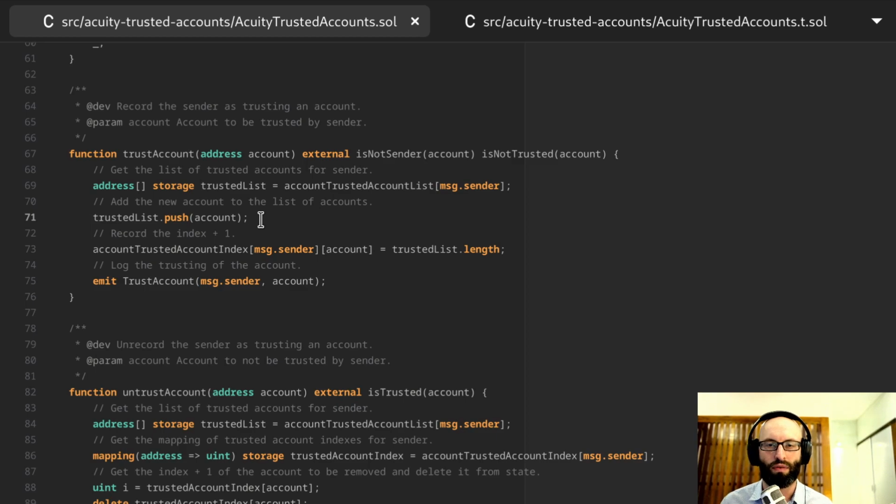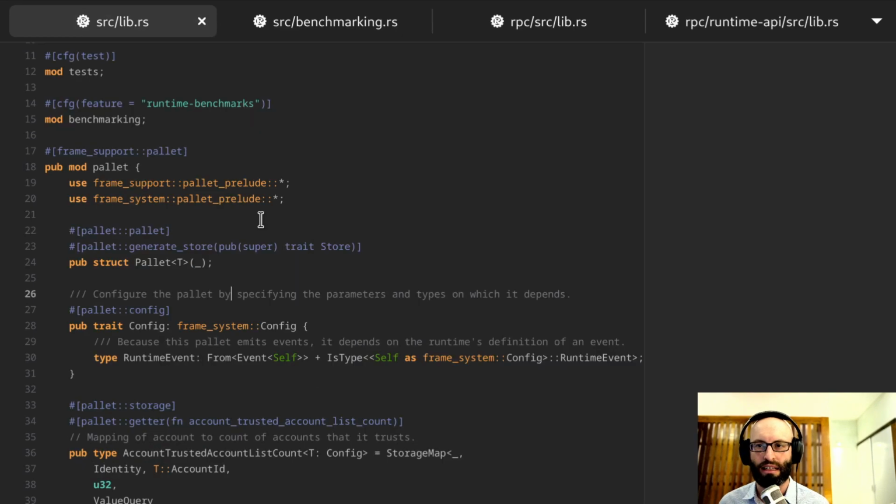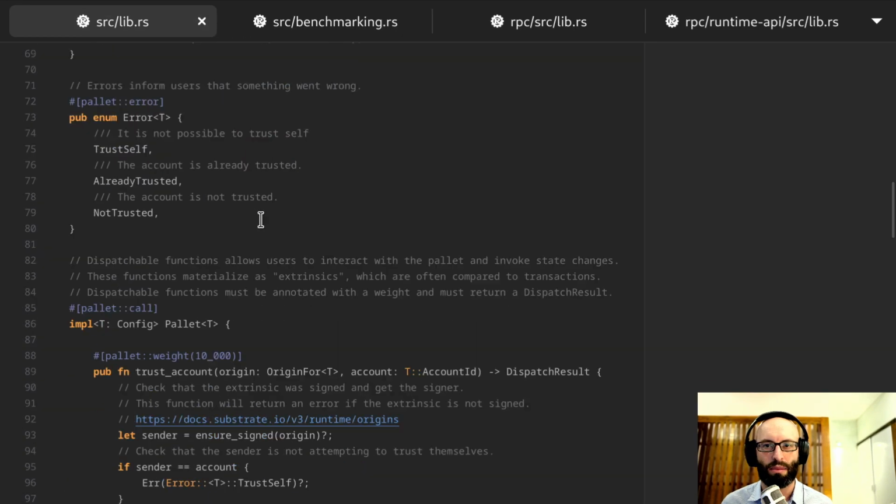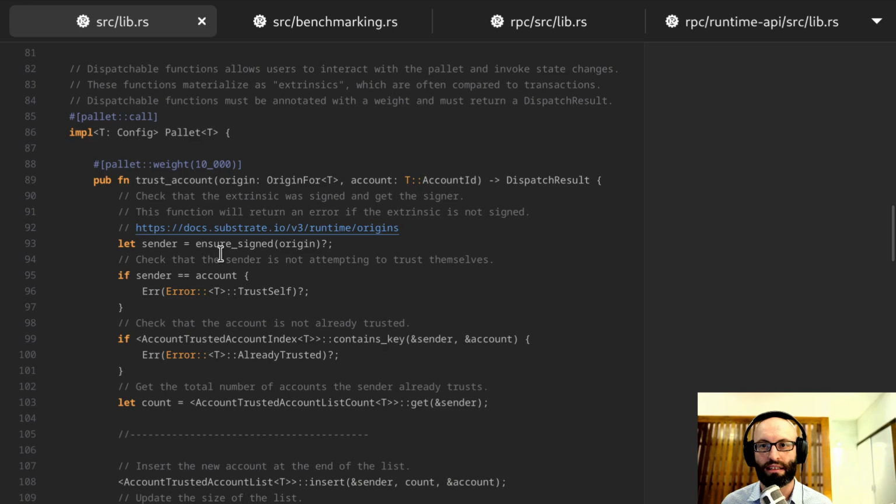It cannot interfere with the state of other contracts. So this gives it a lot of safety. Whereas if you have a substrate pallet, then that's not true at all. A substrate pallet can change anything. So that's part of the reason it has such good performance, because it essentially has root access to the blockchain.